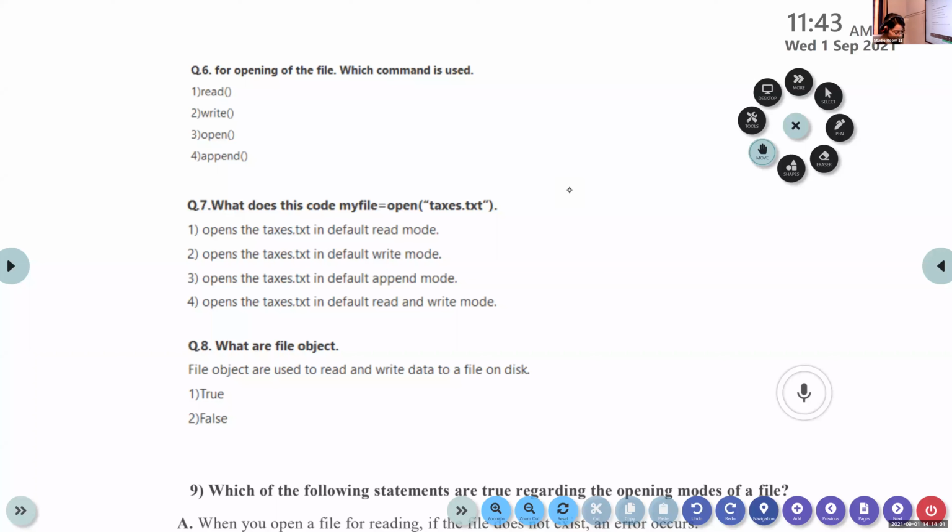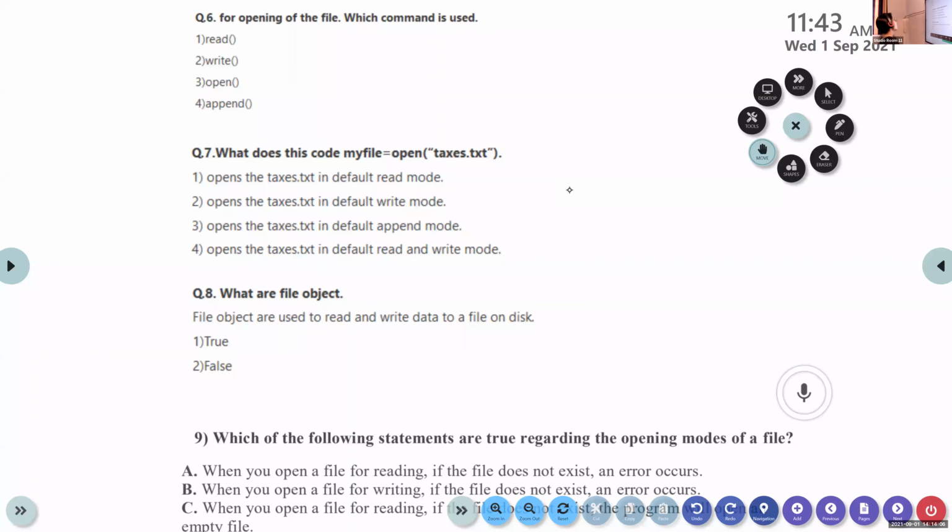Easy one. Then seventh one, what does this code mean? What are file objects? Is it true or false? Do till the eighth one.